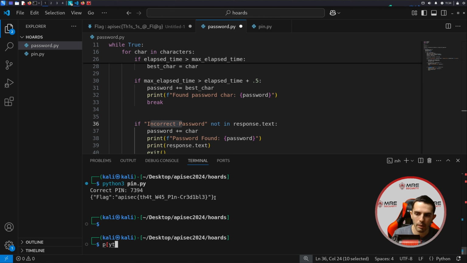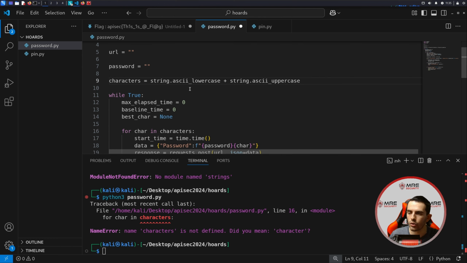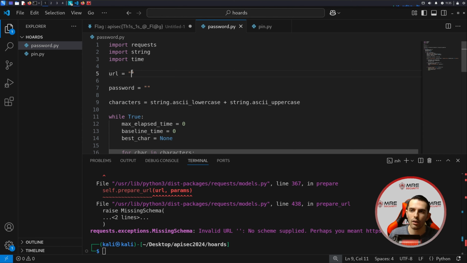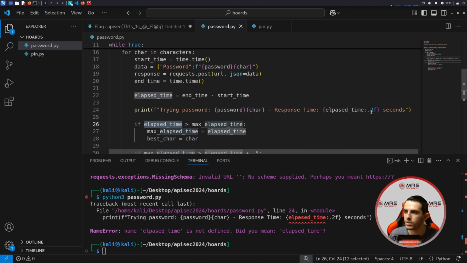So let's go over here to Python 3 and we'll do password.py, and it looks like I didn't import string, but I did. So there was a typo inside of the import. It should just be import string, not import strings. Save that. It's also a typo inside of the chars, so inside of the characters. So after we fix that, let's see if there's any errors, and we just need to supply, of course, the URL, and we'll do /vault. When I click enter, I keep just having a bunch of misspelled errors. So we'll just quickly replace that. So that way everything is fixed there.